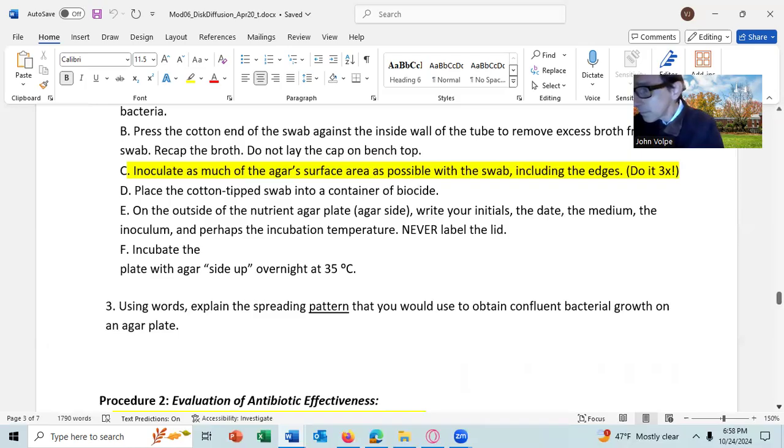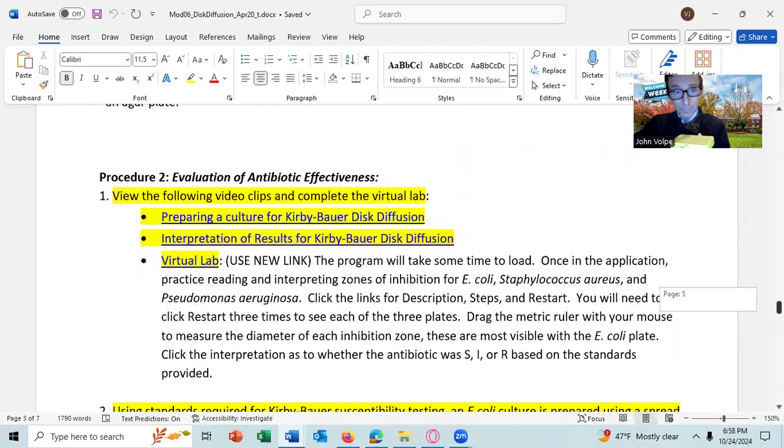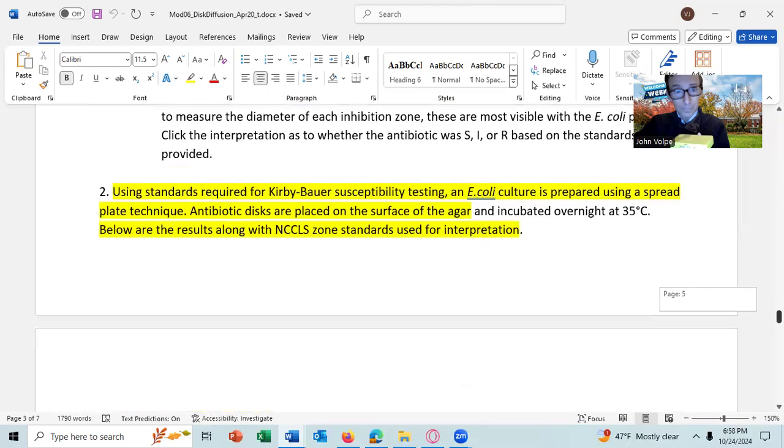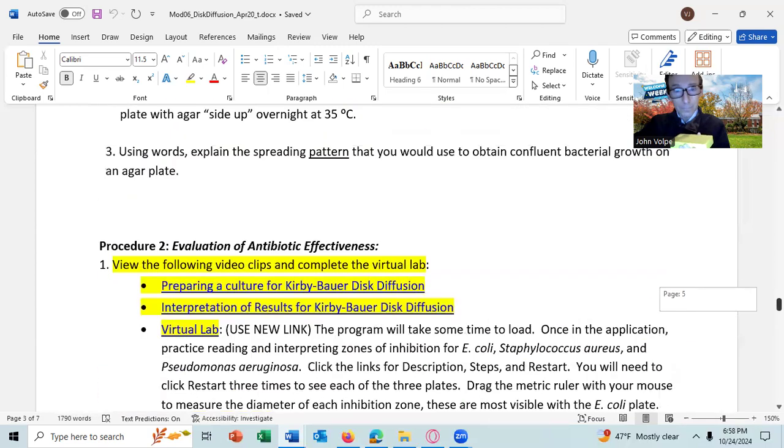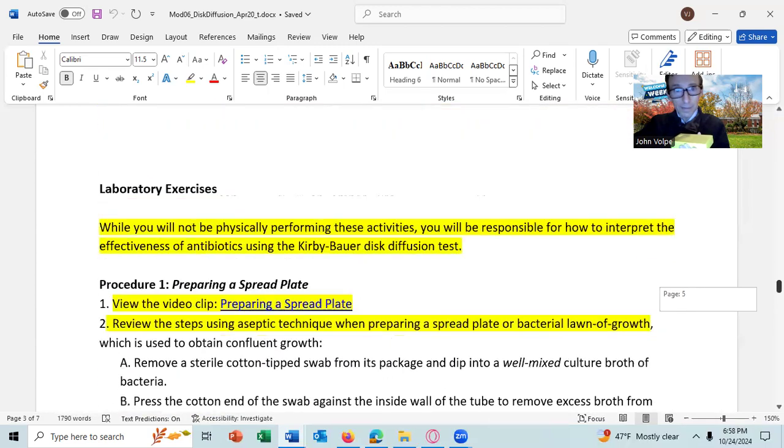So I guess we'll just flip it because it needs to be in the incubator upside down. We always grow plates in the incubator upside down. And then you let that grow for, I believe it's 16 to 18 hours.